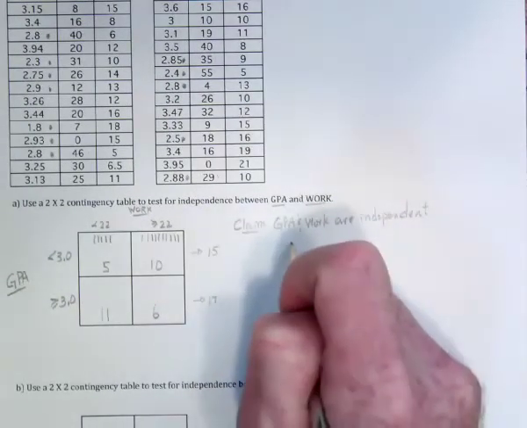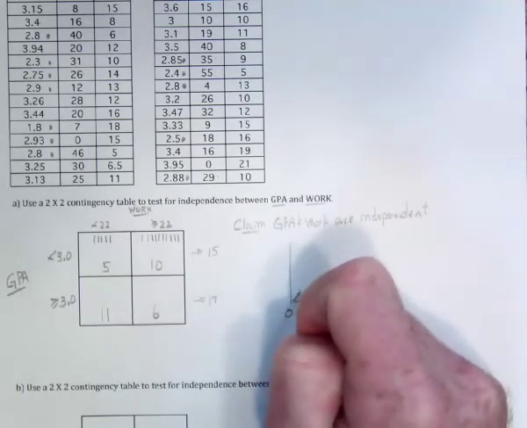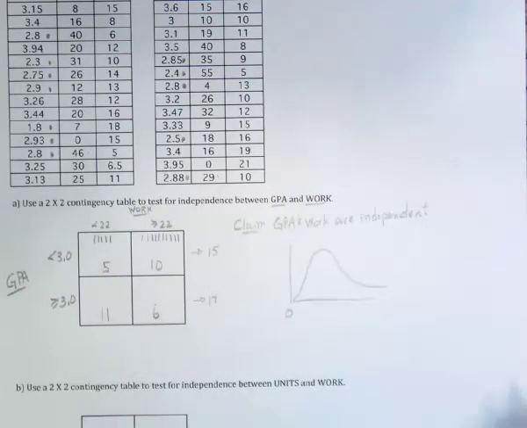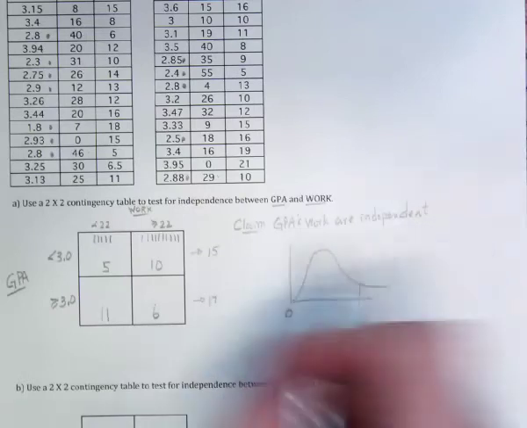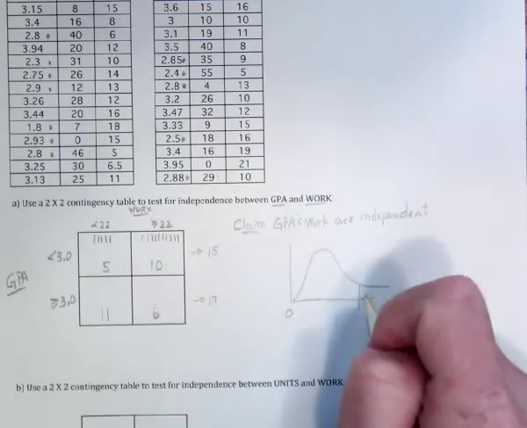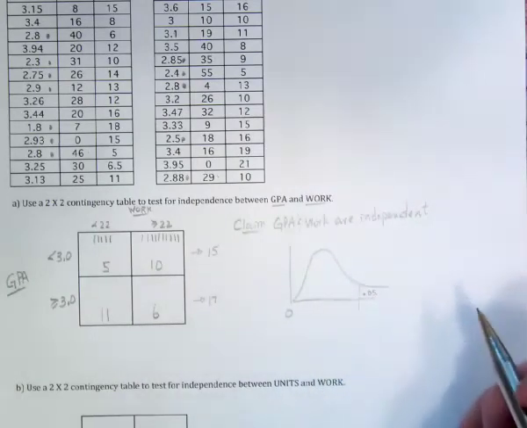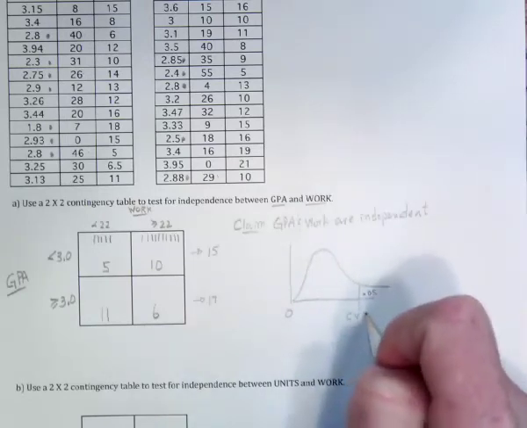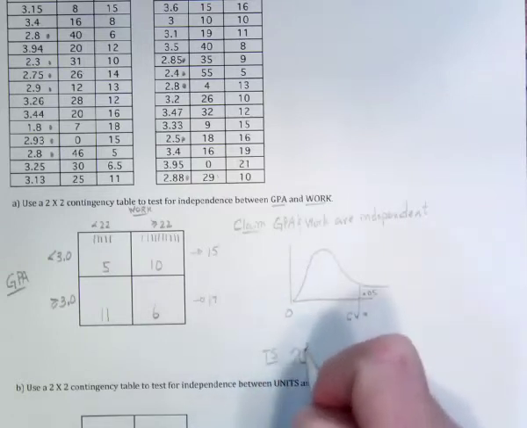And then it's a chi-squared test. So the chi-squared distribution starts at 0, and then it's skewed like this. Also, it's a right tail only test, so it's going to be just this right tail. Since the level of significance was not mentioned, use 0.05, or in other words 95% level of confidence. And then we need to just look up the critical value and find the test statistic chi-squared.